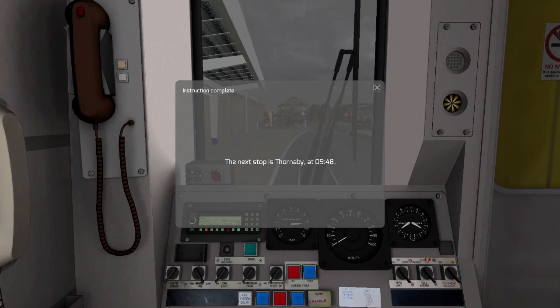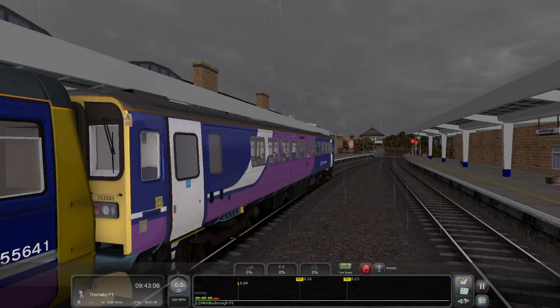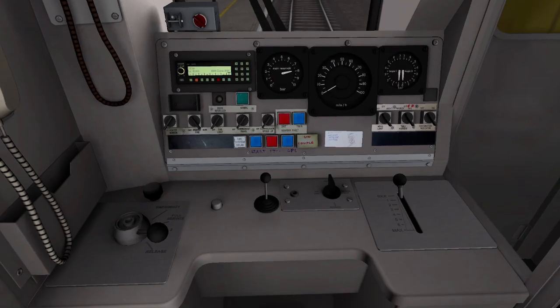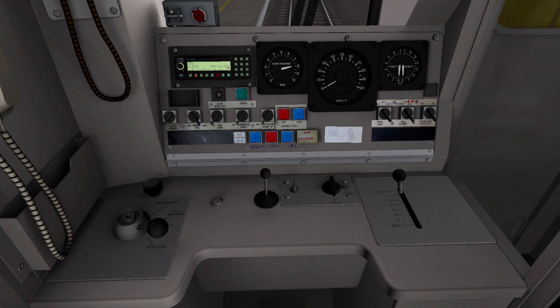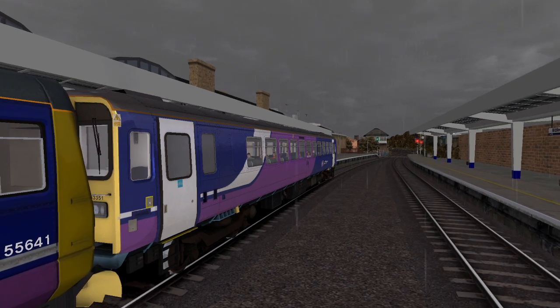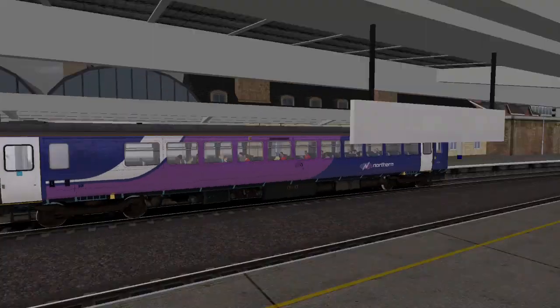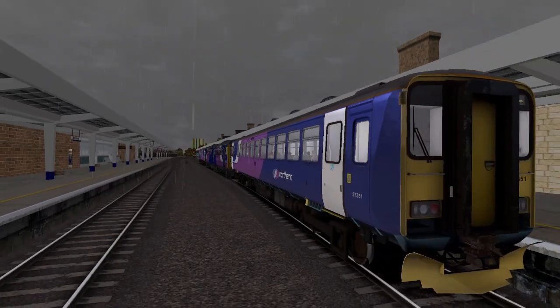The next stop is Thornaby at 9:48. I need to put the master key in first. There we go. That's better. So yeah, this is a very strange formation.